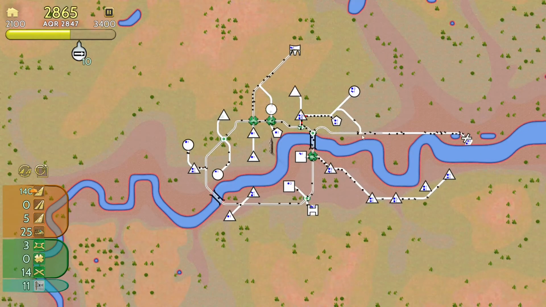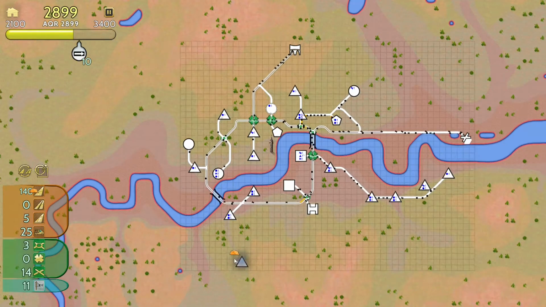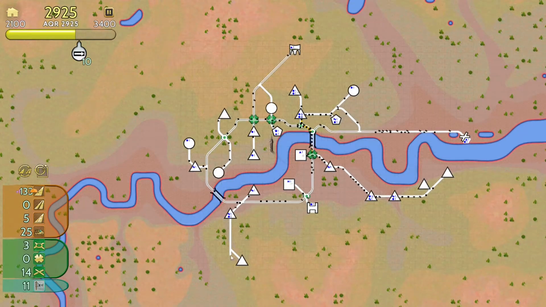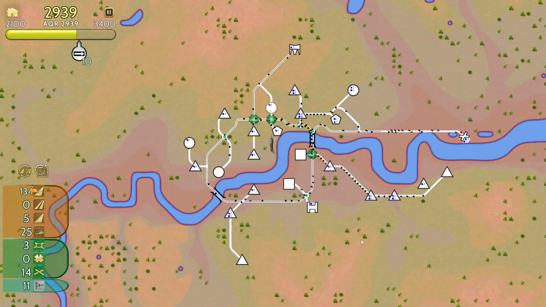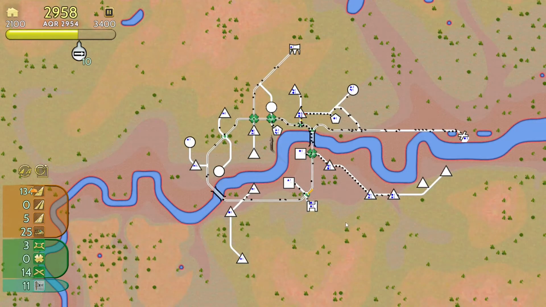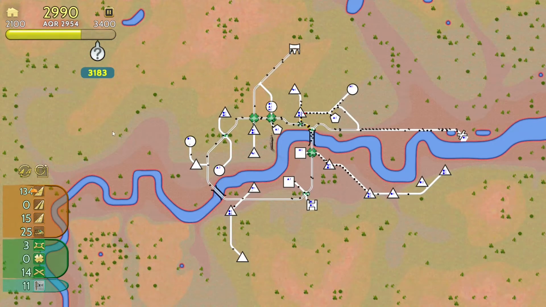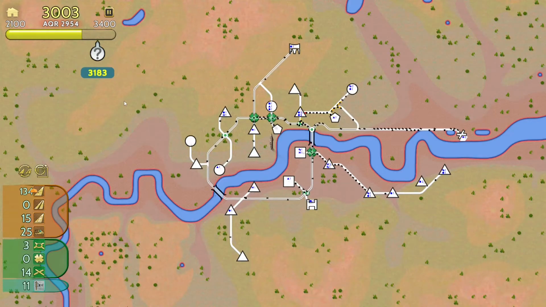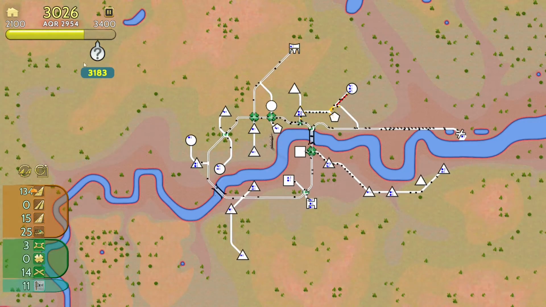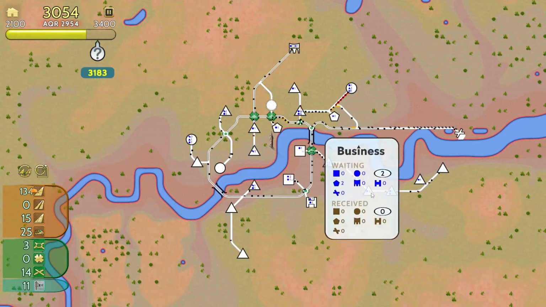Looks like putting in this bypass has helped things a little bit. Not enough. Boy, I wish I had more clover leaves. And I get some more one-way roads, which I don't want. 3183, that's a weird... Oh, 3183, I get to pick one. And then at 3400, I actually get whatever I pick.